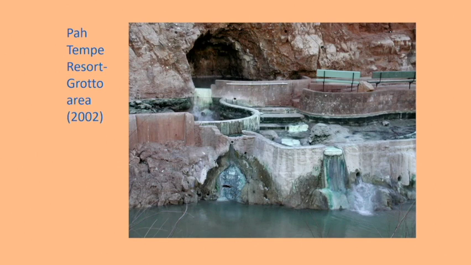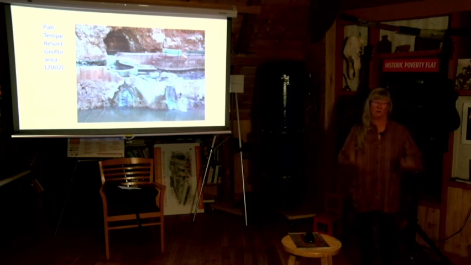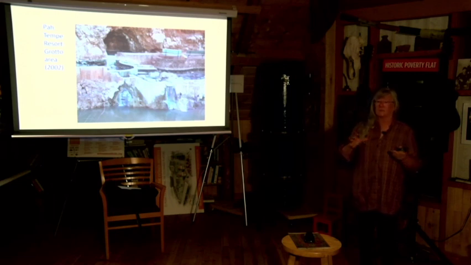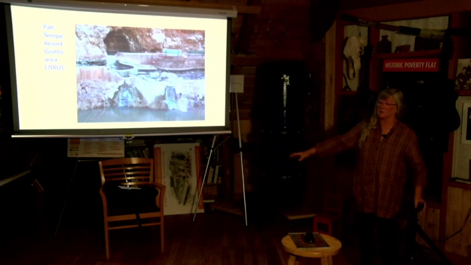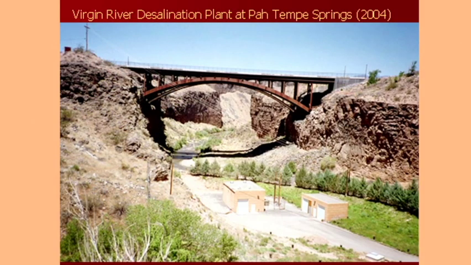The Washington County Water Conservancy District wanted to get water from the Virgin River before it encountered the hot spring area, because the hot springs are really saline, very poor quality, and it was the highest salinity in the whole Colorado River system, so they wanted to get the water from above there. But by doing that, they drilled into the main conduit where the water used to come up, and that just ended up distributing the water. It's still there, but it comes up in a whole bunch of different places in the river, the same volume. Then here's this desalination plant the USGS put in to try to get rid of the salts. It operated for a little while. It's a pilot project, and I'm not sure what happened to it after that.